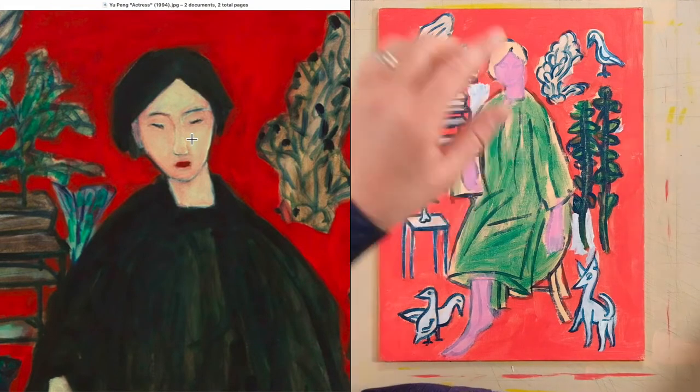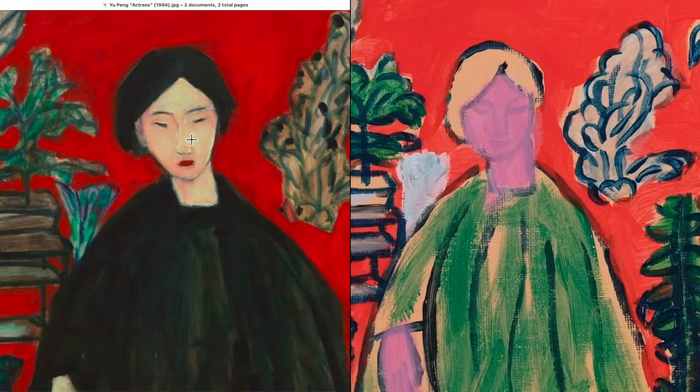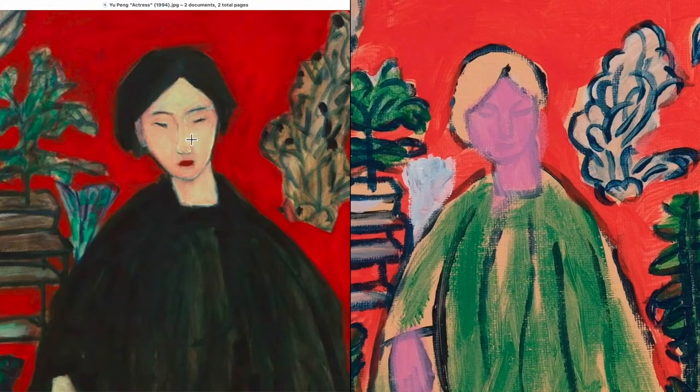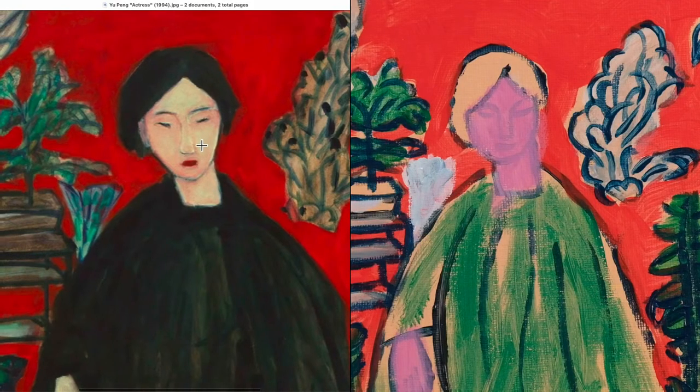So we've painted this pink. Right, I'm going to have to reshape that face a little bit here, but you can see that there's this little bit of that dark red, cooler red underneath the face, or underneath the top layer of skin. That's why I painted that like this.